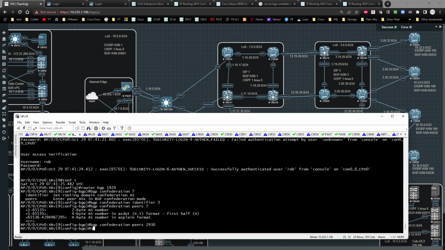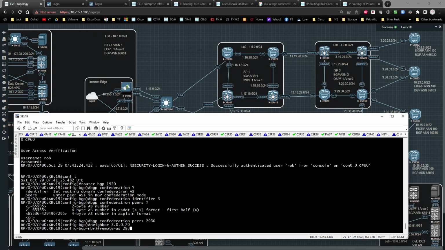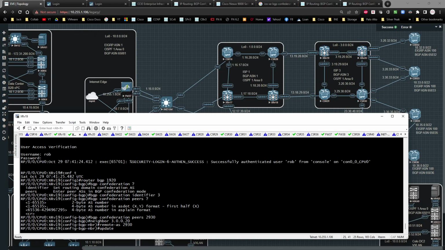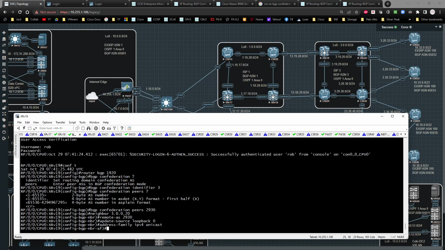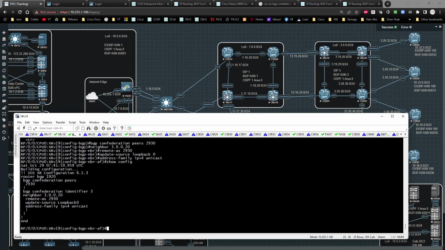Then we're going to type in neighbor of 3.0.0.20, remote AS of 2930. Update source is loopback 0. Address family IPv4 unicast. And then we're going to do the same and show config. We're going to go ahead and commit that.